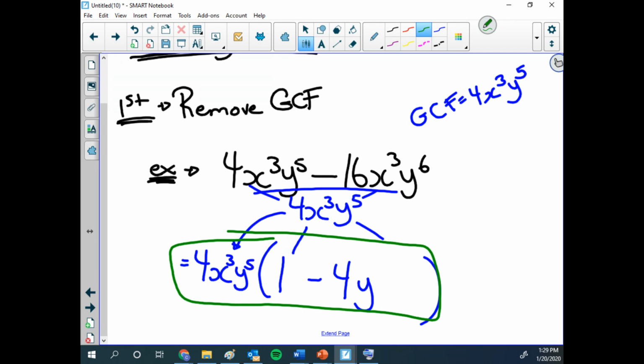Sort of remember that? Easiest type of factoring. Okay. Factoring is a little bit easier to verify than multiplying, because how could I check that this is the right answer?